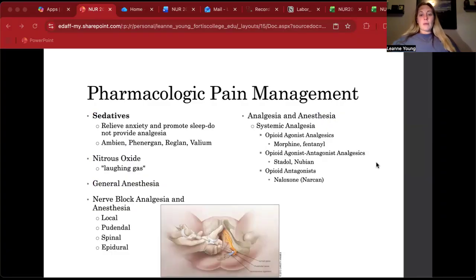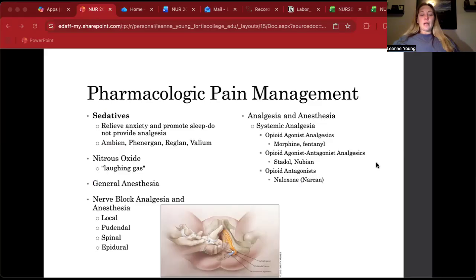Sometimes these can be given in combination with pain medication to enhance the effects of the pain medication and promote general relaxation. But we have to be cautious because these meds can depress the central nervous system and may potentially cause respiratory depression. So, whenever we're giving these medications, especially if it's via IV, we need to apply a pulse oximeter and we need to have a reversal present at the bedside. Just use your nursing judgment with that too. Yes, we want to be monitoring O2 status if there's anything that can potentially cause respiratory depression, which goes for most of the anesthesia that you see listed here.